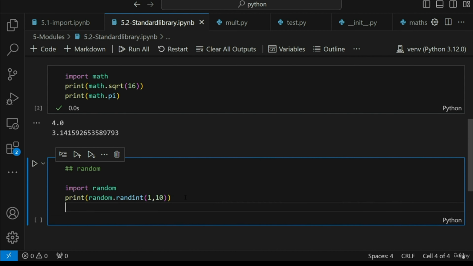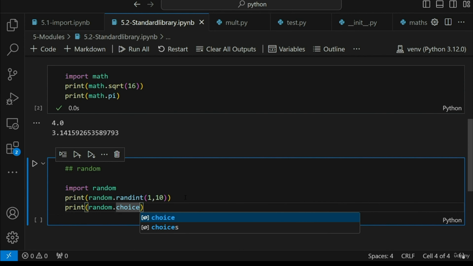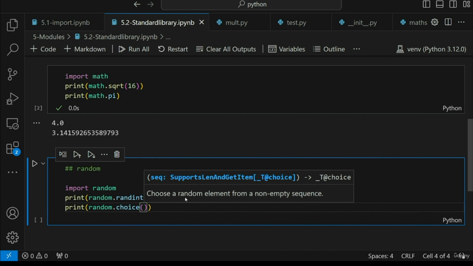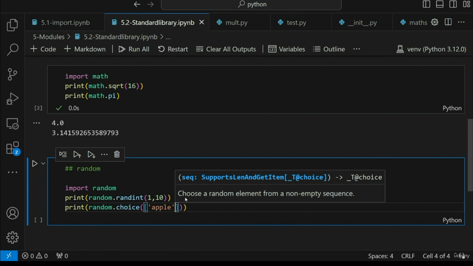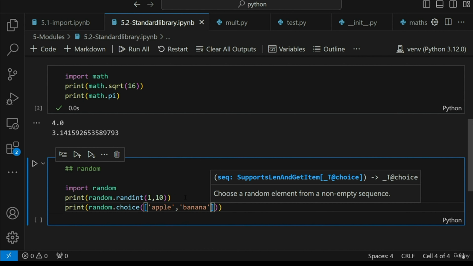And one more function that we specifically use in random is called random.choice. Let's say I have multiple choices over here, and from that I want to select any choice, in the case of strings or any collection, then I will be able to use this. So let's say apple is there, banana is there, and cherry is there.